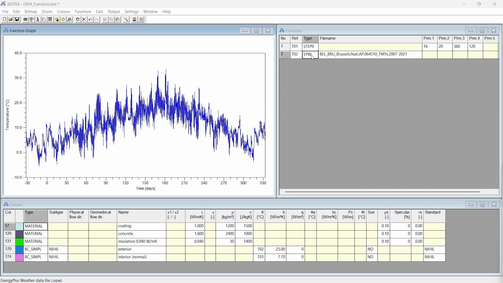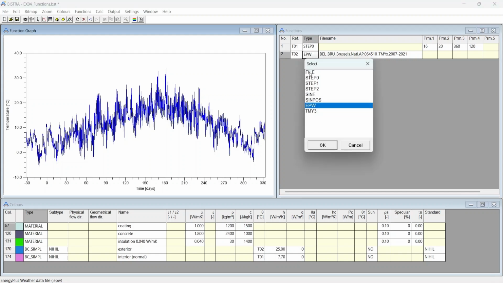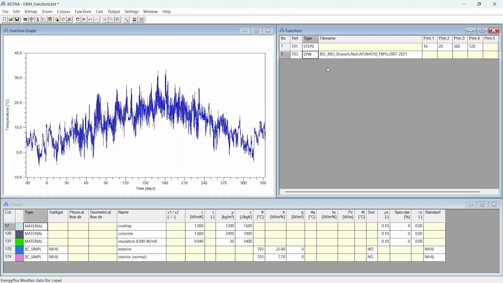Next, we will learn to input customized data for a function using an external file. All the parameters shown in the functions window can be defined through a user-defined function. For this exercise, you can download the data file concrete.fla from the link mentioned in the description and then save it in the same location as that of the project file.